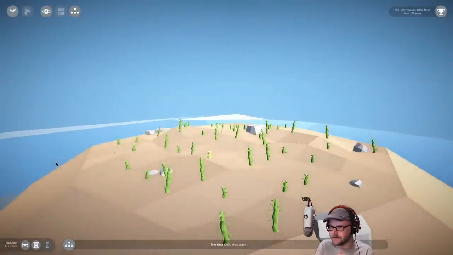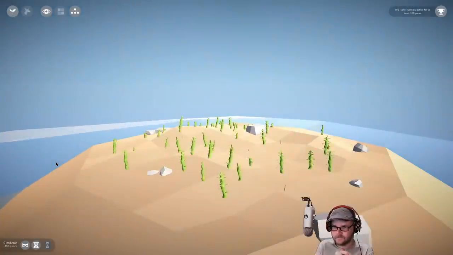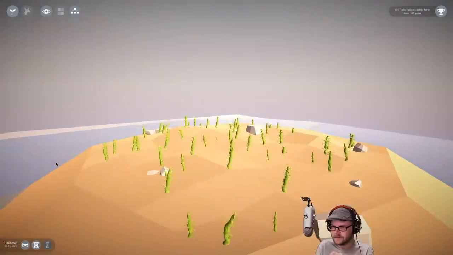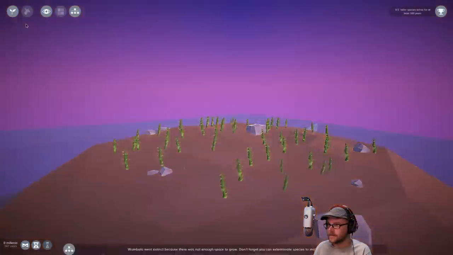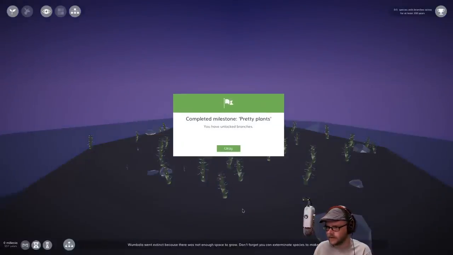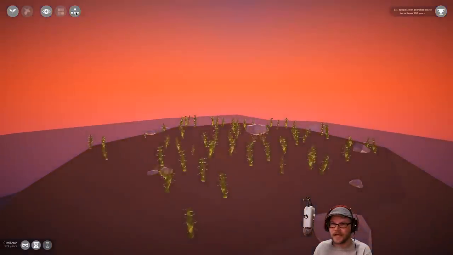Is this toppling over? In the many years. Wow. We've lost all of our baby ones. Where's the animals tab? I want to see that. Wombala went extinct. Not enough space to grow. Extraordinary species to make space. Okay. We got pretty plants. We unlocked branches. We need one that has branches to survive.